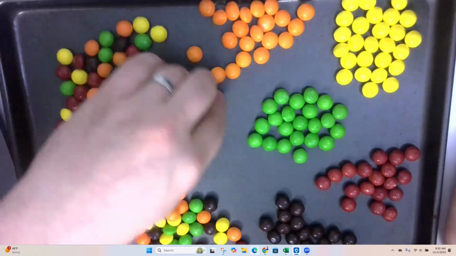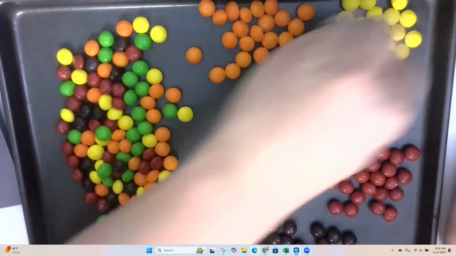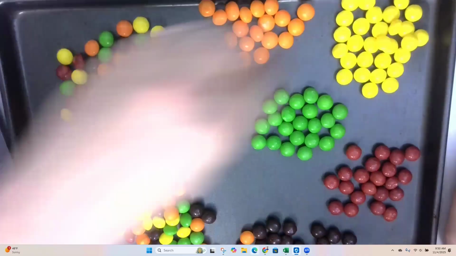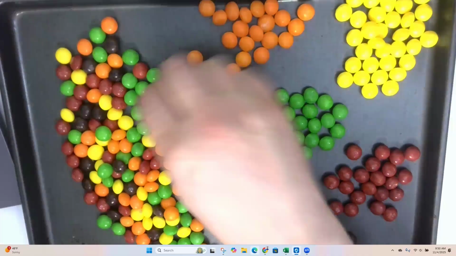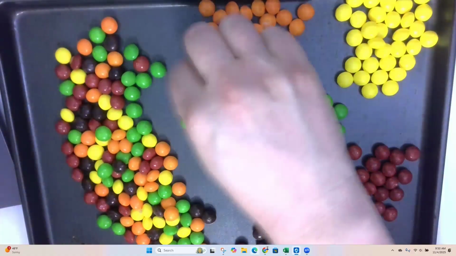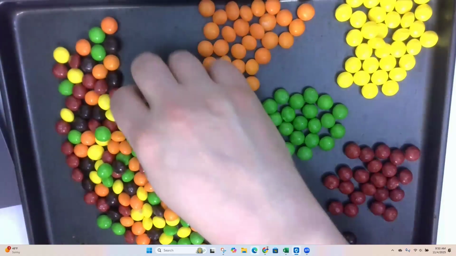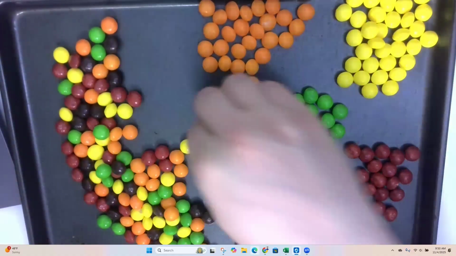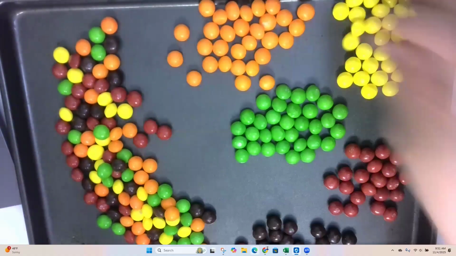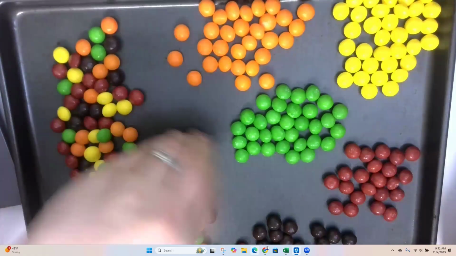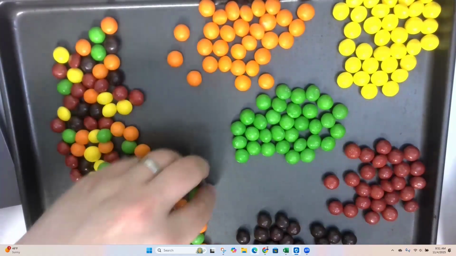I liked the green apple, that was good. I would say these Skittles are going to be eaten pretty quickly at my house, but we still have Halloween candy sitting on the counter, so that might slow it down a little bit.